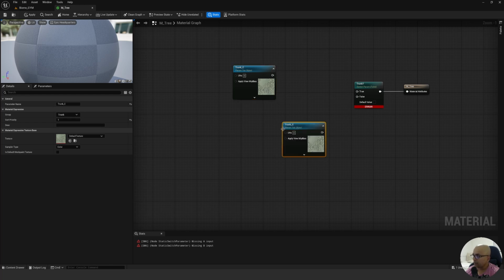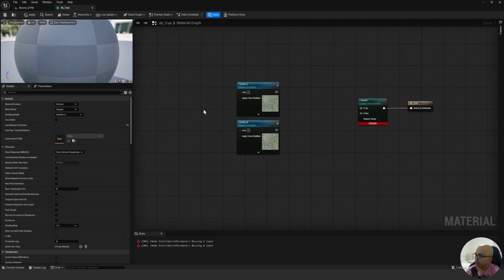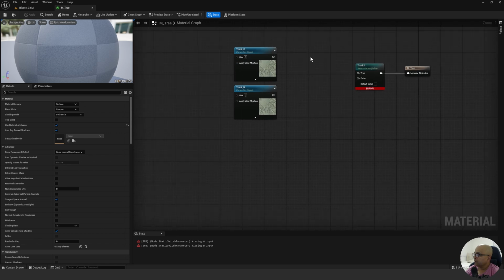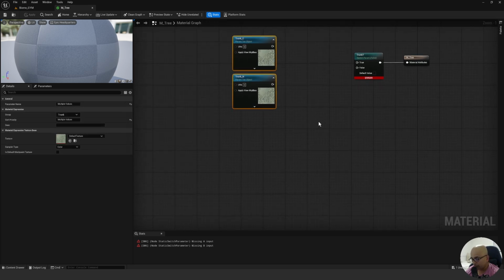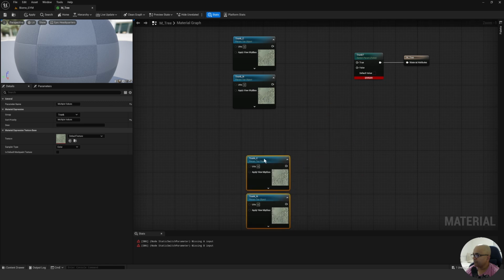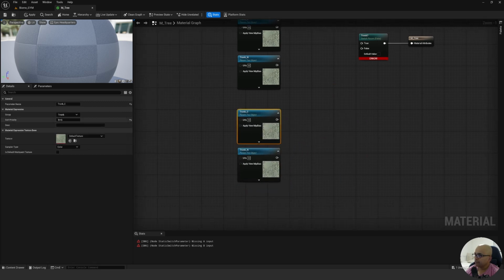So press Ctrl D, and this one is trunk normal. So I just type N, trunk normal, and sort priority can be 2 for this. So we have two texture slots. One is a trunk color, and then the next one is a trunk normal. Okay, now we need 3 more. That's for the leaf. So the leaf, first one, I just type it as leaf C and change its group to leaf.